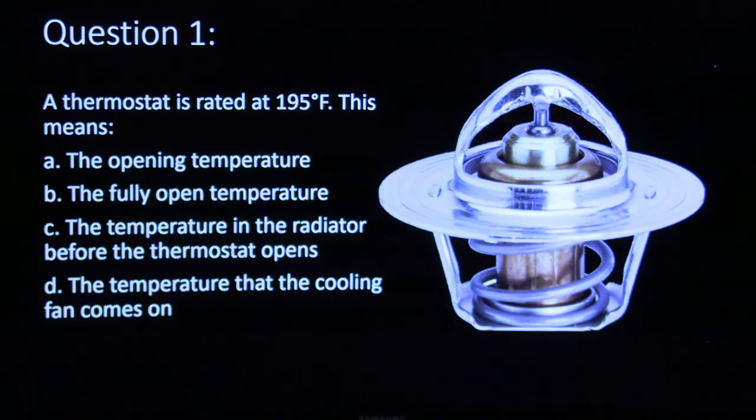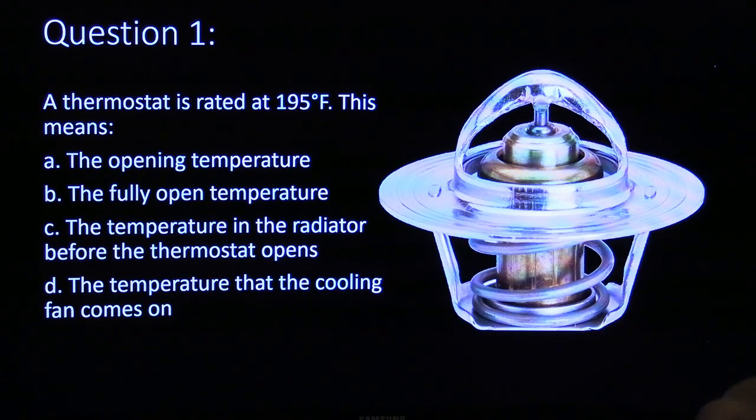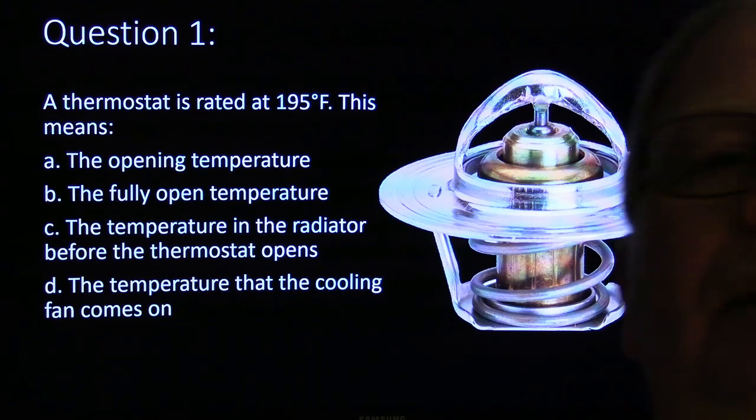A thermostat is rated at 195 degrees. What is this? Is this the opening temperature, the fully open temperature, the temperature in the radiator before the thermostat opens, or the temperature the coolant fan comes on? I got a dandy little picture of a thermostat there for you to look at.